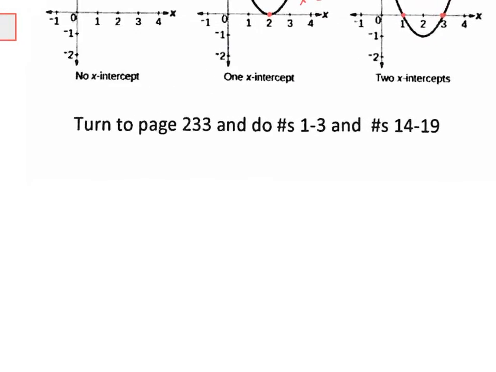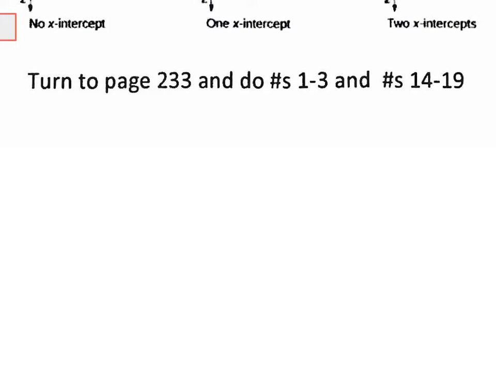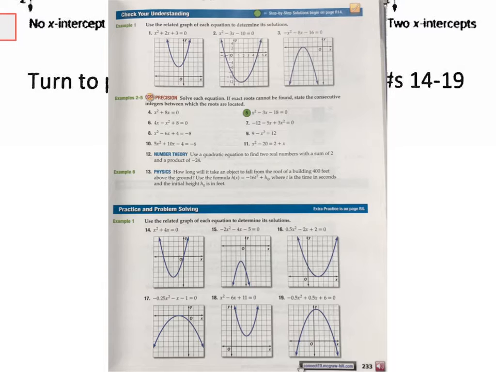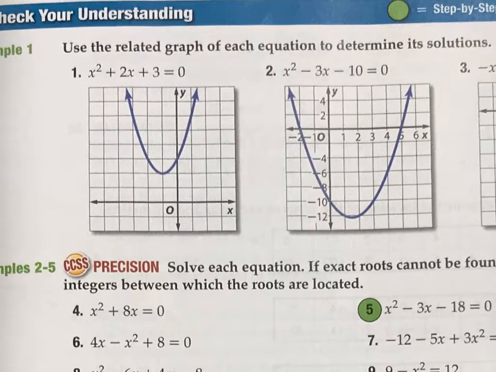I would like us to turn to page 233 and do questions 1 through 3 and 14 through 19. Now, you don't have to copy them down. I just want you to look at them and state the answers just by looking at them. So, ladies and gentlemen, we have the picture of the page right here, page 233. So, check this out. It says, use a related graph of each equation to determine its solutions.